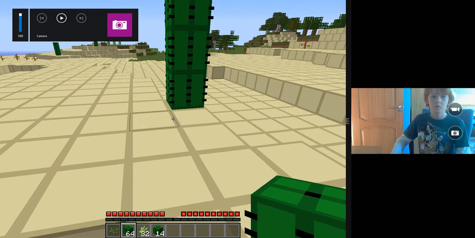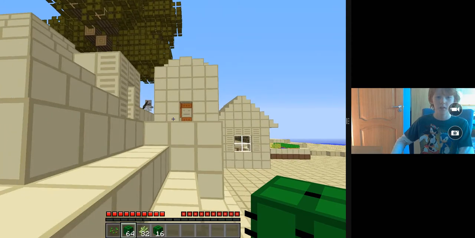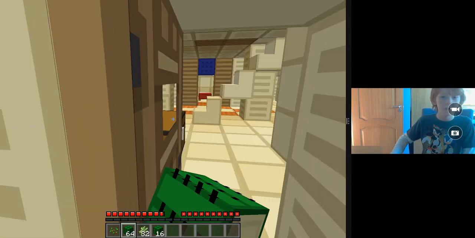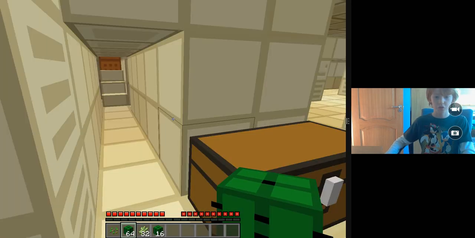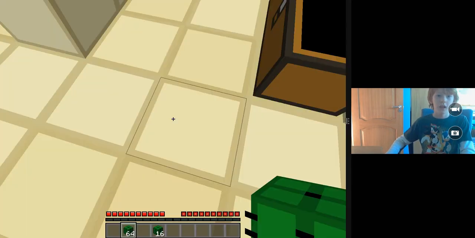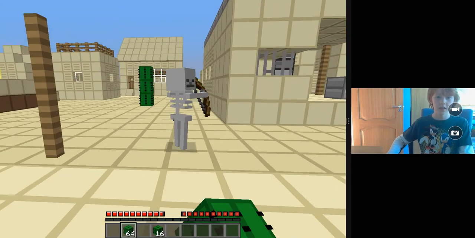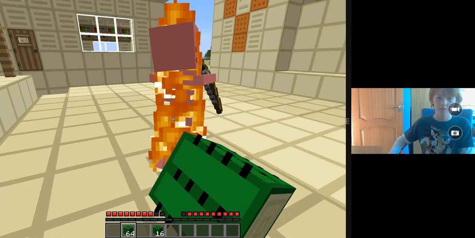You can see my camera up there. Windows 8 is hell. I don't want it to kill me, even though it's probably going to do that right now. That is called skill. Okay, I've got loads of sugar canes. How is that getting killed? Oh yeah, it's day. Why is it not dying now? Stay in the desert.